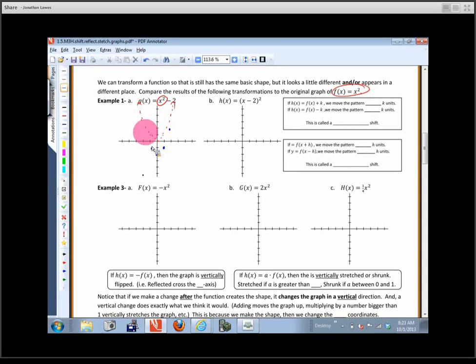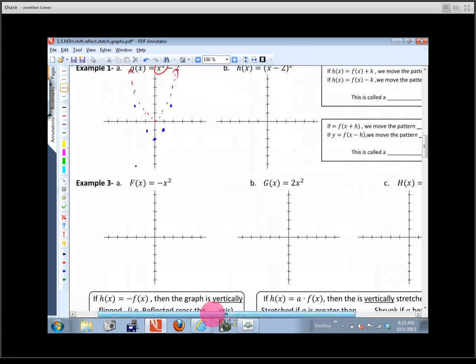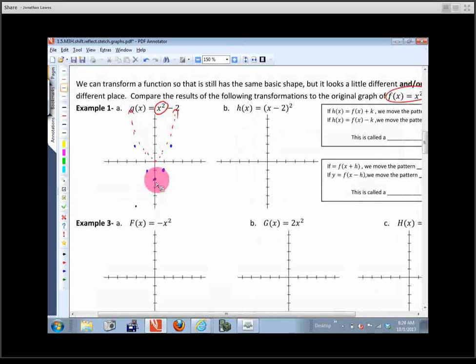If you'll notice, everybody watching, see these 5 blue points right here? From the vertex right here, from this turning point, if I go over 1, I go up 1 squared. If I go over 2, I go up 2 squared, so I'm going to go up 4, and look, I land right there. Same thing on the other side. If I go back 1, I go up 1 squared. If I go back 2, I go up 2 squared. So I get this shape right here. It's the exact same shape, it's just been vertically shifted 2 units down.